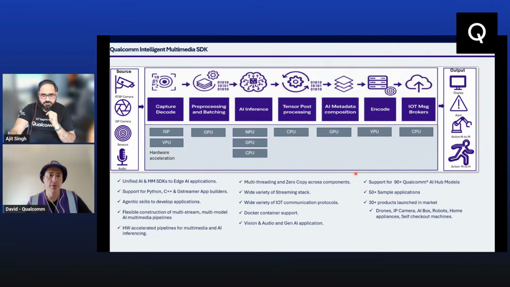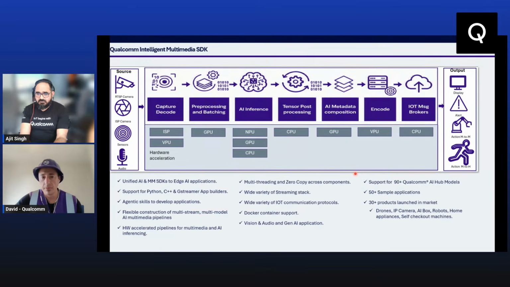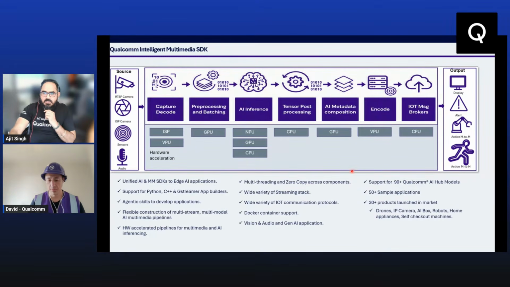Oh yeah, very good question, David. Yeah, the IMSDK is supported in all the Dragonwing platforms, starting from the low tier to mid tier to the high tier. IQ8, IQ9, all those different types of platforms and Qualcomm SoCs are covered in the Dragonwing umbrella. IMSDK is supported over that. And the second part of your question is how it scales up. So IMSDK has this set of plugins with intelligence where it can scale up based on the hardware capability.